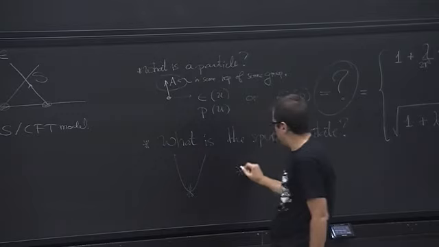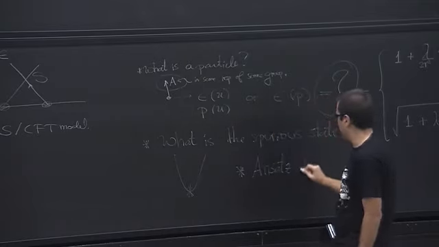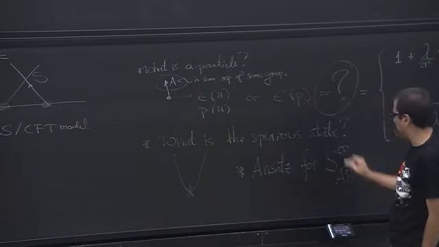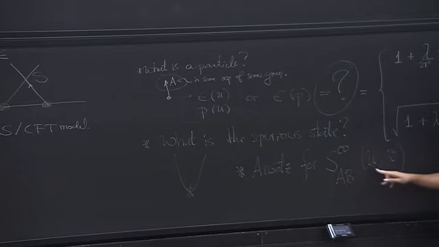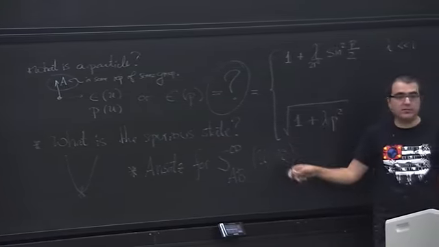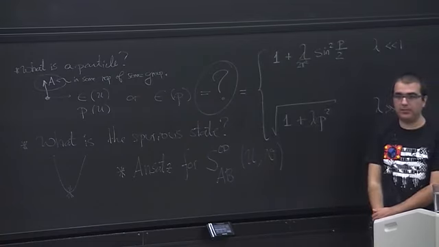Then we need to make an ansatz. Once we have these questions, we make an ansatz for the S matrix, that will have these incoming indices A B and outgoing indices C D. And that will depend generically on u of the first particle and v of the second particle, or u1 and u2. And now there's no boost invariance, nothing. We cannot just say that it's u1 minus u2. Now it will be a more complicated function of two variables. We cannot use Lorentz invariance a priori to say anything about the dependence on u and v. The theory is not Lorentz invariant, you see here. It's a more complicated theory.